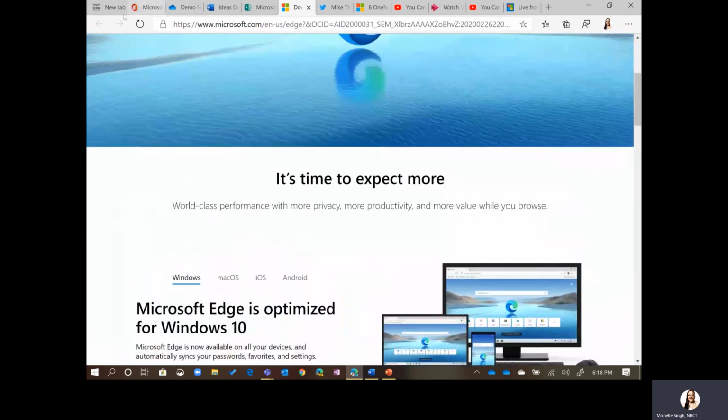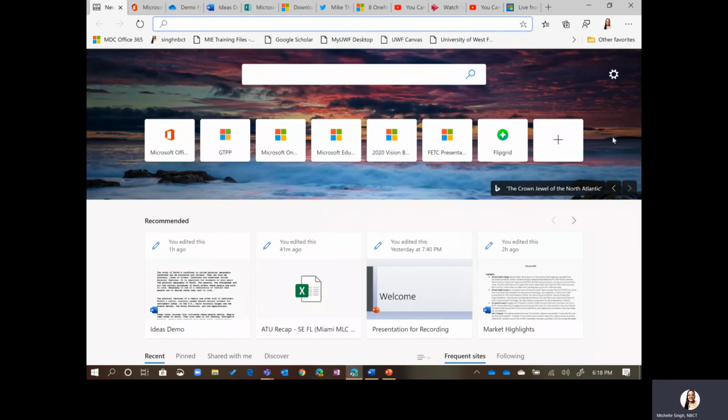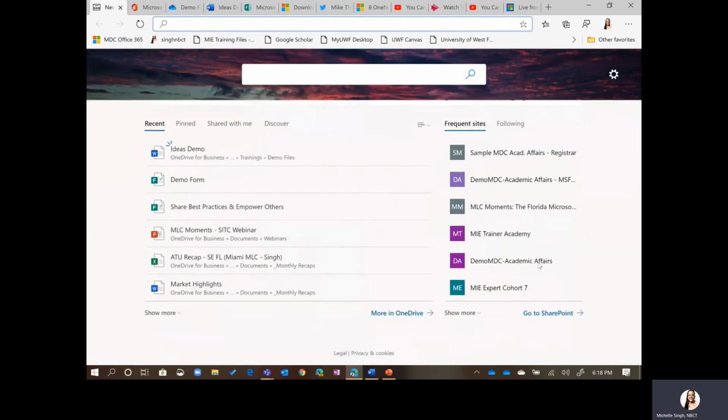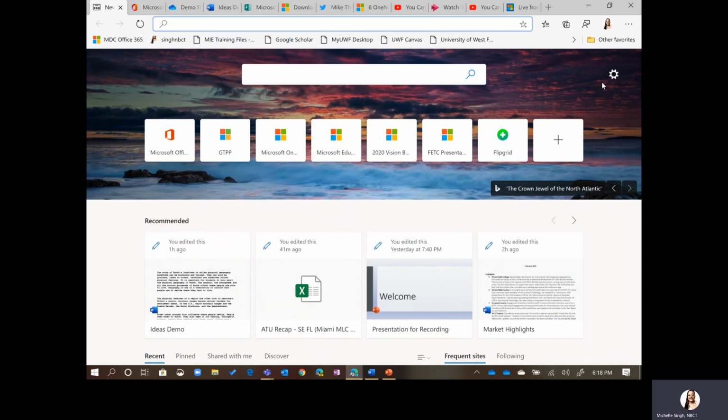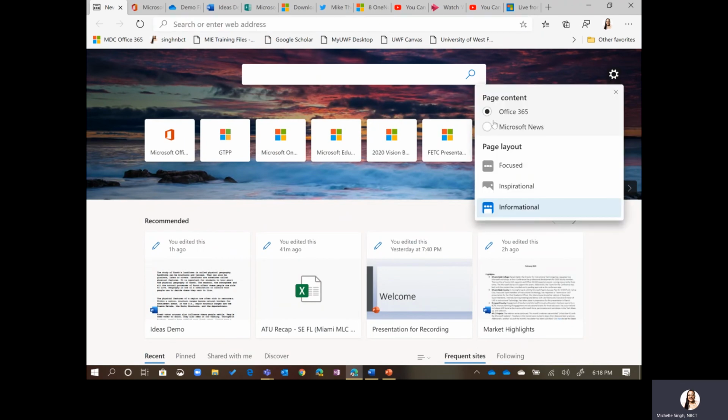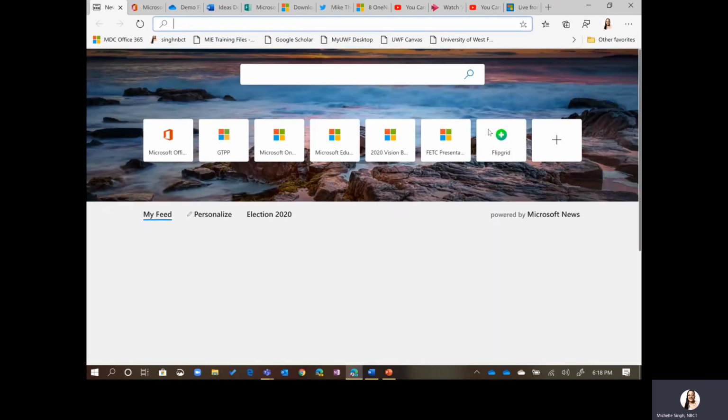Okay. So when you're in the new Edge, your home page can look like this, where automatically when you log in, your start page can link to your Office 365 where you can immediately see what looks like your Office 365 landing page. Of course, in the settings, this can be adjusted. So I could change it to Microsoft News.